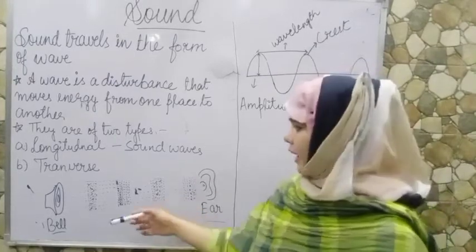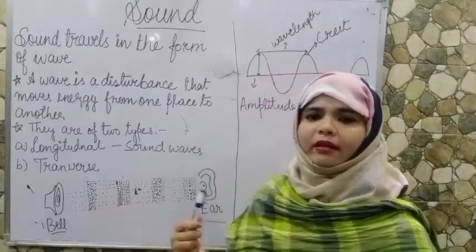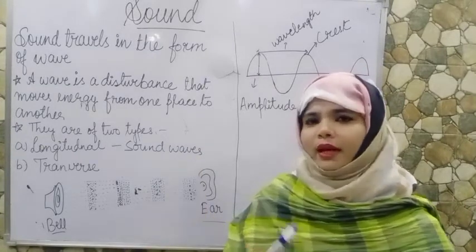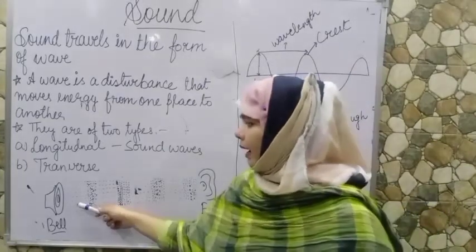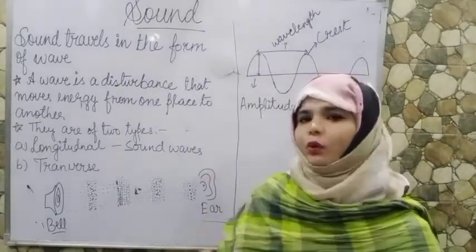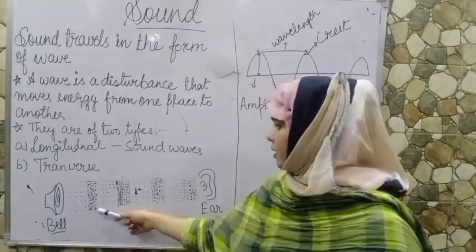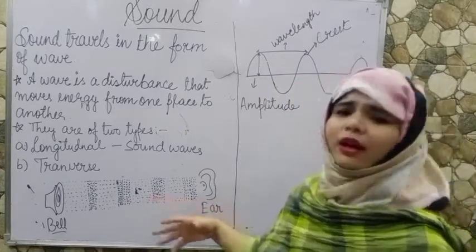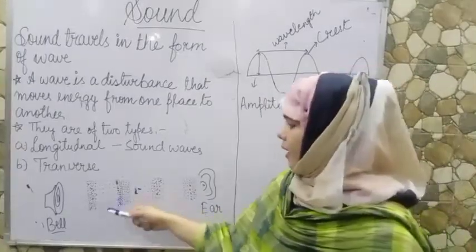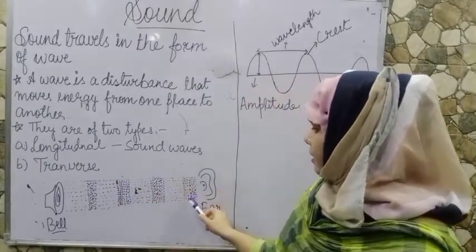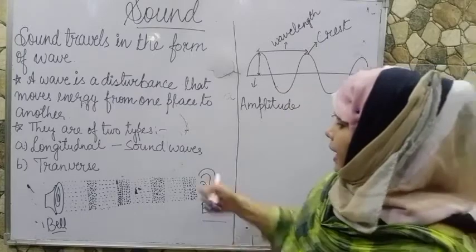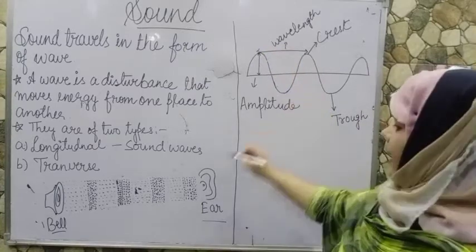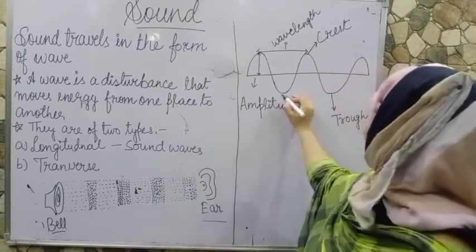How does sound propagate? Actually, when we ring a bell or hit a bowl with a spoon, it produces sound. Then the particles near that object start vibrating in a to and fro motion. This type of motion is called a longitudinal wave. The particles here are dense, dense and dense. The dense part of this wave is the crest and the light part is the trough.